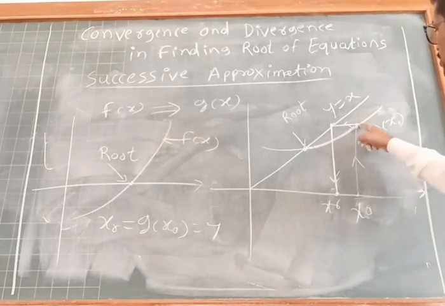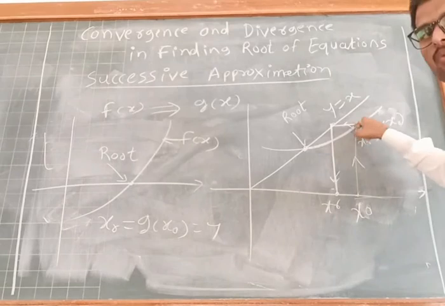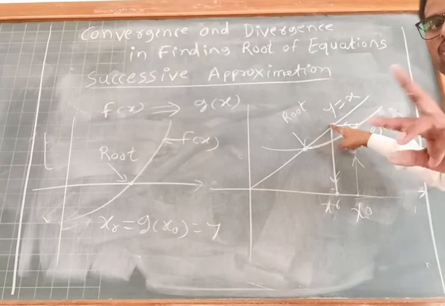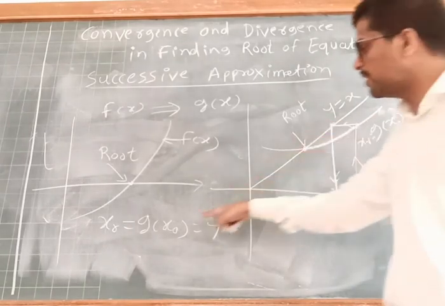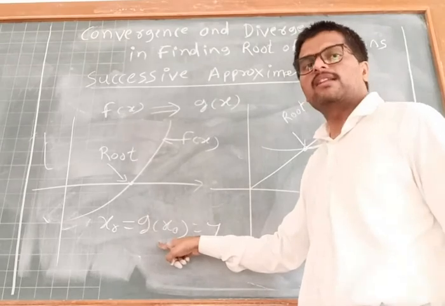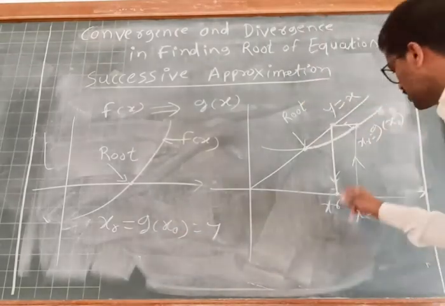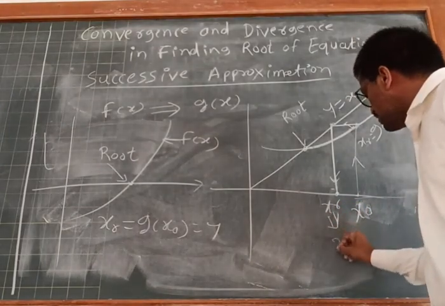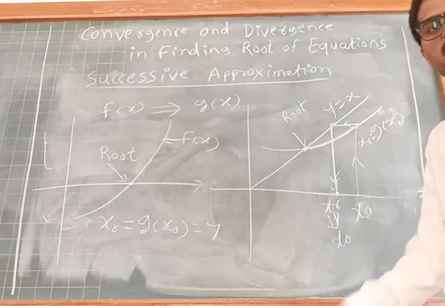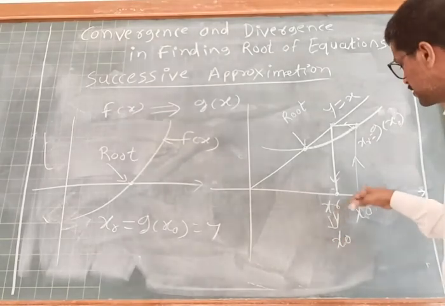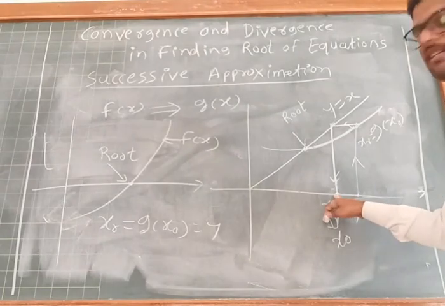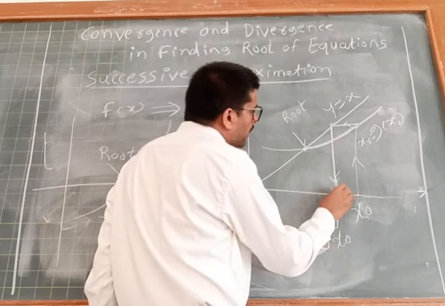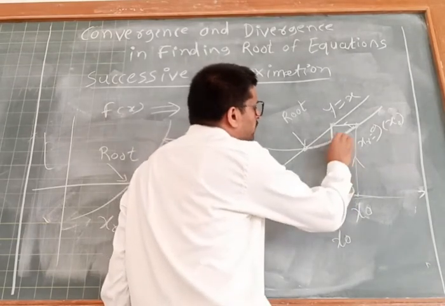Are you getting this? This value and this value are the same. But here it is the y value and here it is the x value. If you transfer onto y is equal to x, then at this point y is equal to x. So even though we are getting the y value by this formula, that is nothing but the x value for the next iteration. So this is the xr value. Then this xr we are considering as x0 for the next iteration. While going for the next iteration, we are taking this as x0. Similar to this, here we are taking this as the initial case, and again we have to calculate g of x0. So here I will draw like this.